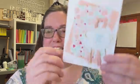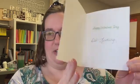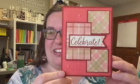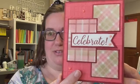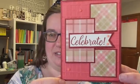All right, we've got one from Deb Ludwig in Minnesota. It says, Just for you. I like the way she layered the circles with the ribbon in the middle. Happy Valentine's Day. We have another one from my friend Jen. I bet it's a birthday card. Yep. She's so good at sending cards for all the occasions. It says Celebrate. Again, featuring that beautiful plaid, and then opening up there. Very pretty.